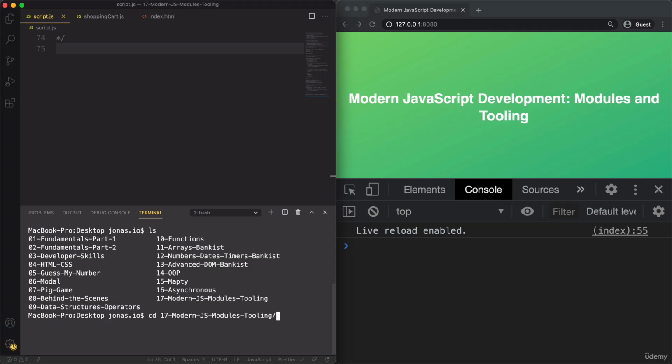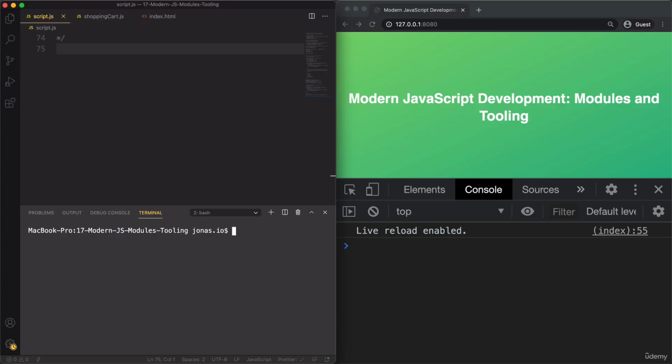So I hit tab, enter, and then we are back in our project folder. So to clear this, I can again write clear, but in VS Code, I can also hit Command key, like this. Well, at least it works on Mac. I'm not sure about Windows. So you can also type clear like this.